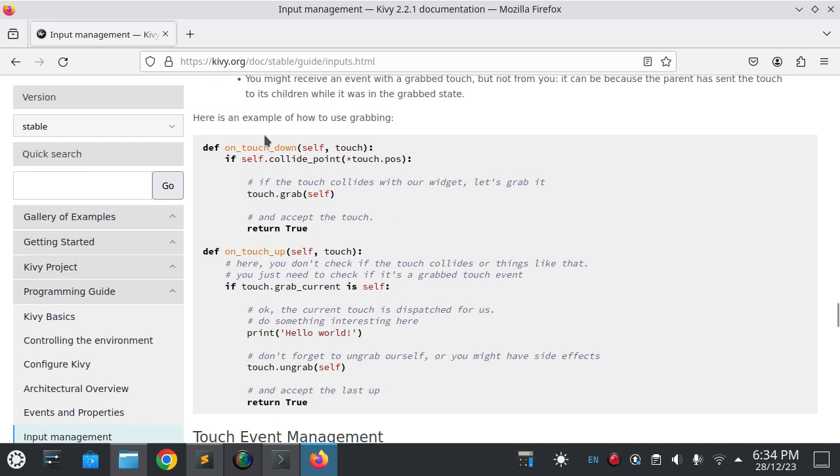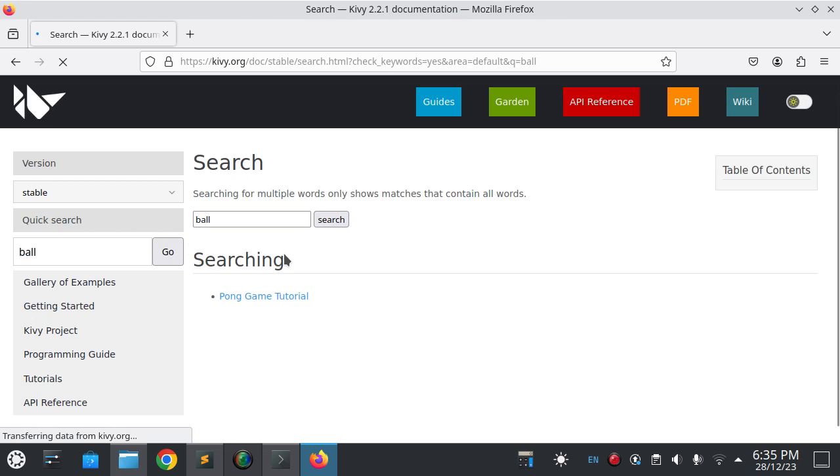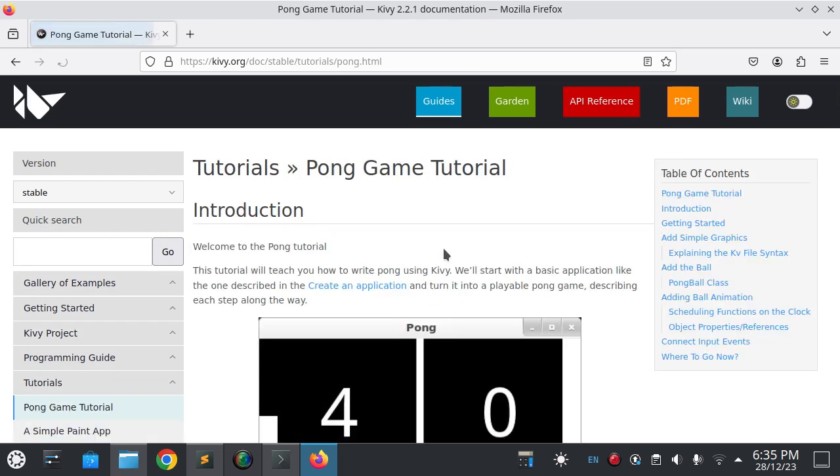We have to add two things here: on_touch_down and on_touch_up. Here is an example like a ball game, a ping pong game actually.